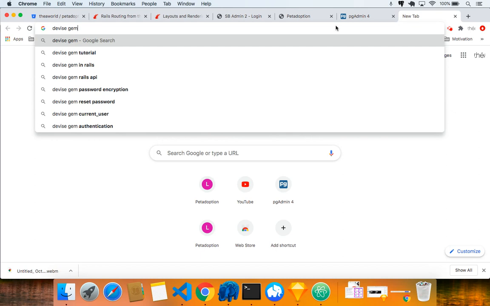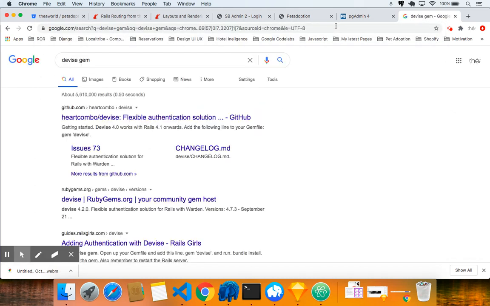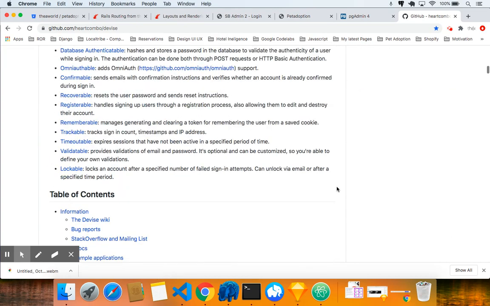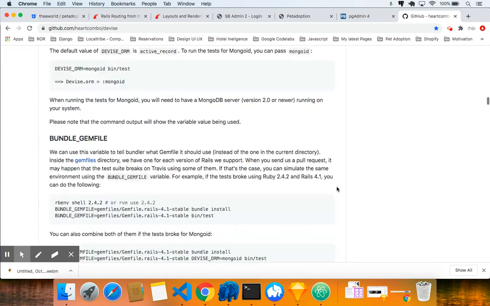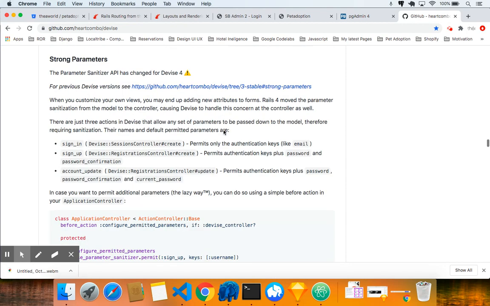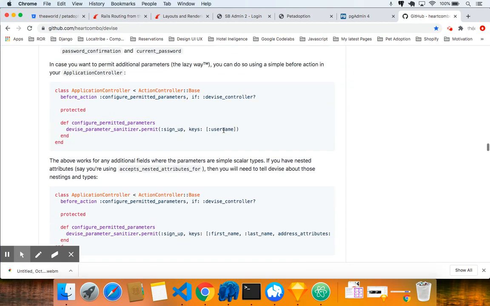I just don't like typing things without showing you where I'm getting the information from. So just click on the first result, type devise gem, go to the GitHub page, and over here I want you to have a quick look at adding fields to the user.